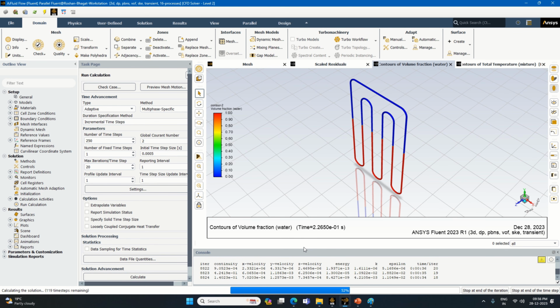As I said earlier in the previous case where we took a very small value, it is likely to take more time, and till now we haven't seen the problem of Courant number. That is one good thing for us, because we took this very small time step size, but again definitely the time required in this case will be quite higher. So we have to run this simulation for a long time.